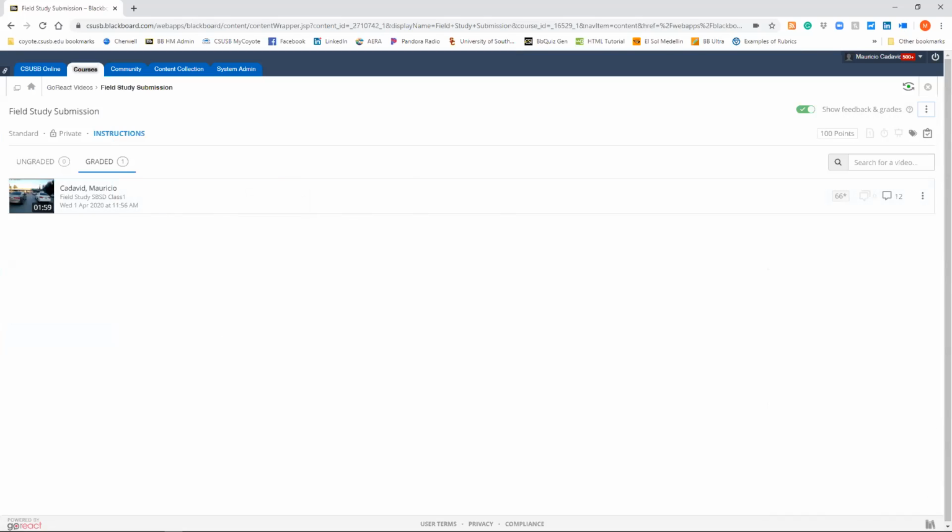Let me go back to the question about the PowerPoint. Can students record their PowerPoint slides or images on their computer screen as they are presenting? So not for what GoReact is, because GoReact is more about an actual video of the student doing something.